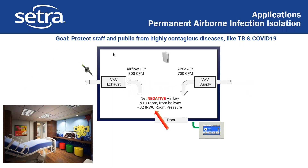Let's talk through some applications. This is a standard isolation space for, say, a TB or COVID patient. Here we have a monitor on the outside displaying all the conditions in the room, including pressure. We have an air velocity wand and a temp and humidity sensor. In this case, to maintain the room pressure, we have a supply and an exhaust that differ by about 100 CFM, with the larger being on the exhaust to create a negative room space.